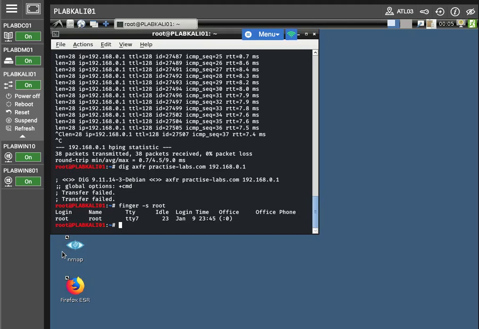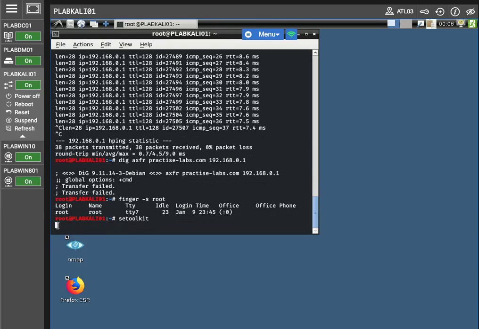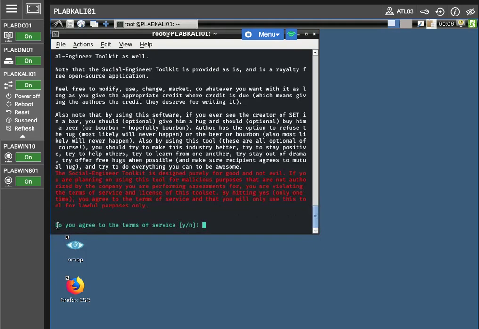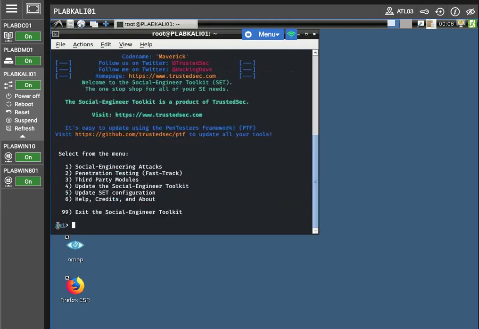So we can perform social engineering, again, using various methods, right? SET provides many tools. We're going to focus on specific ones, but we can also use a few others outside of this particular exercise here. So we're actually going to tell Kali to help us out. So let's see here. There we go.